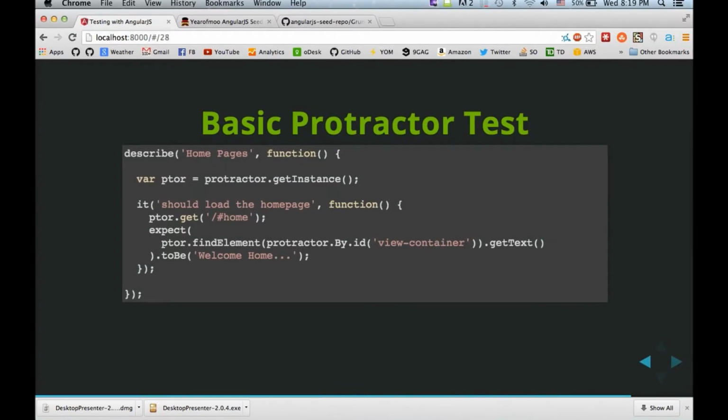So in this case, you're getting the instance of Protractor, and you're pointing it to a URL, in this case home. And you have an expect clause, which is expecting a value to be something. And once that value gets fulfilled, in this case welcome home, you expect it to be welcome home. So this testing system is not the same as Jasmine, where whatever you put in the expect clause is synchronous. It's the value that's in there. In this case, whatever you put in expect, it waits for that data to come. So that way your tests look like they're synchronous, but they're dealing with asynchronous data.